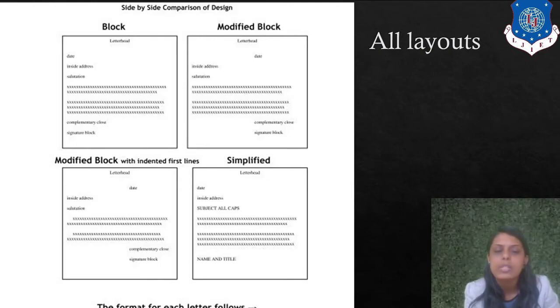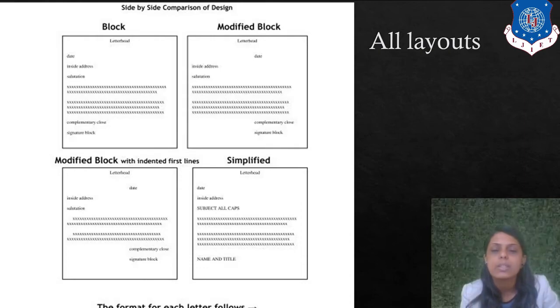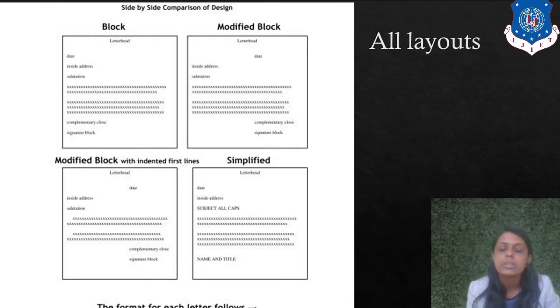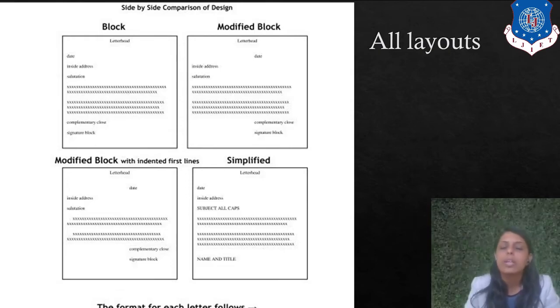Semi-block layout is the same as modified block layout, but the first line of the paragraph will be indented. In simplified block layout, the subject will be in capitals, omit salutation, omit complimentary closure, and it is similar to block layout, everything on the left hand side.